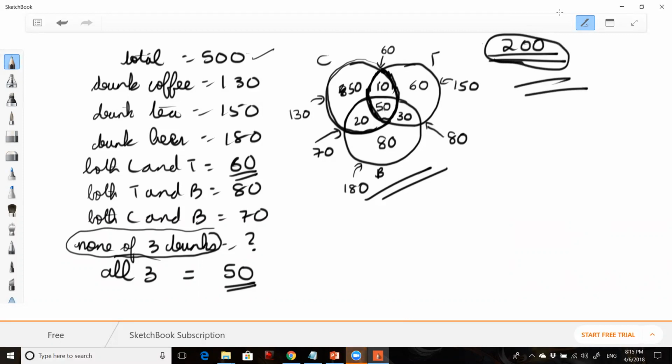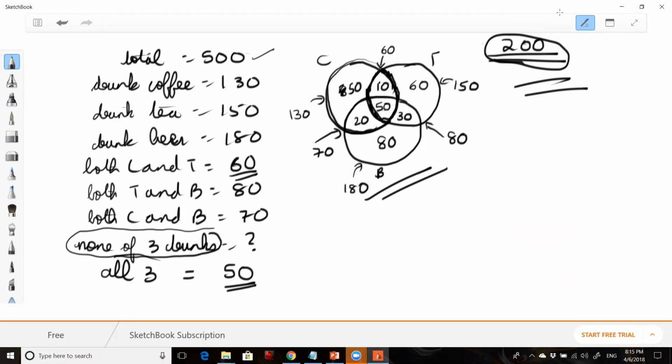Okay. So even when you're solving a three-set Venn diagram, you quickly start inside out, right? Put in the values in the overall intersection and go backwards from there. And remember, when you create the Venn diagrams, your understanding of what data is given to you and the regions is key to putting in the numbers correctly. And to solve the Venn diagram, your understanding of what the question asks you is very, very important.